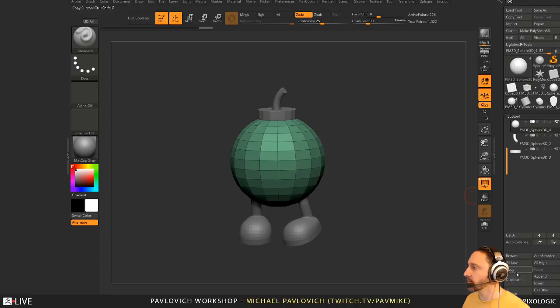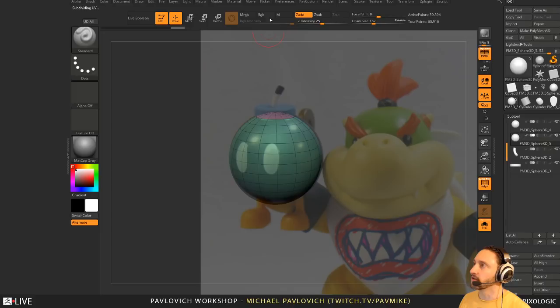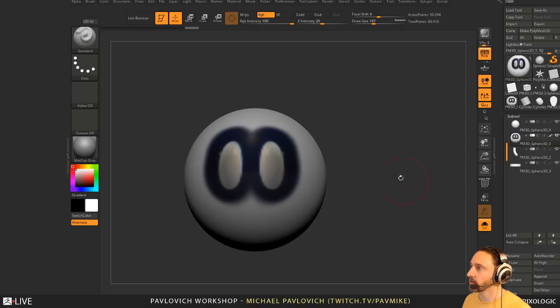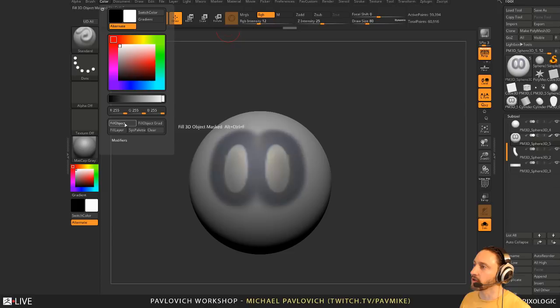We're going to hit Control D to get some actual subdivision levels. I know I told you not to do that, but the reason I'm doing it is so I can go through here and use RGB and paint where I want my eyeballs to go. So I know that those are where the eyeballs are going to end up. Now let's go to RGB intensity down, color, fill object. Let's raise it up just a little bit. We're going to use that as kind of a placeholder.